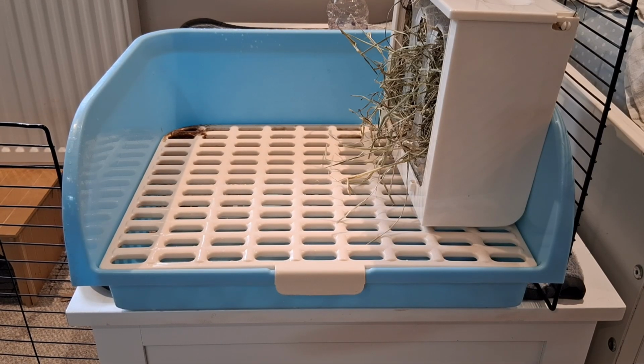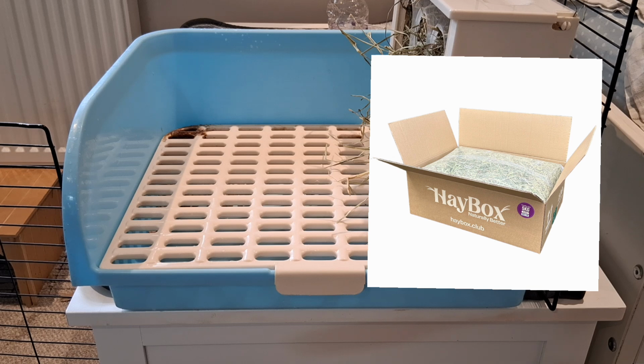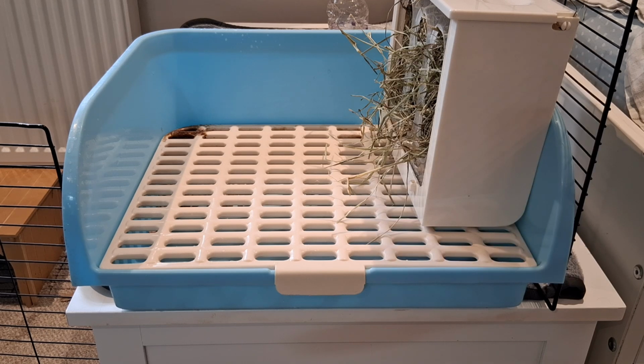I've tried many different types of hay with Missy, and the one that I found she likes most and eats most of is meadow hay. So I get the meadow hay from Haybox. I really like this company. I've been ordering hay from them for probably over 5 years, and I found that with Missy, the best one that she ate most of, because that's the most important thing, is meadow hay. I tried Timothy hay. I tried to get her to eat that. She did not have it, so she has meadow hay now.